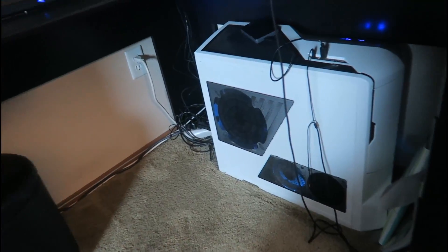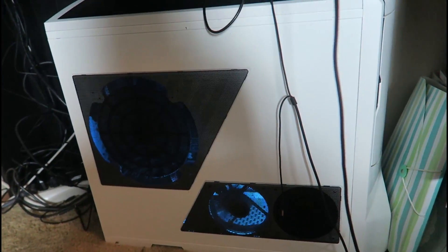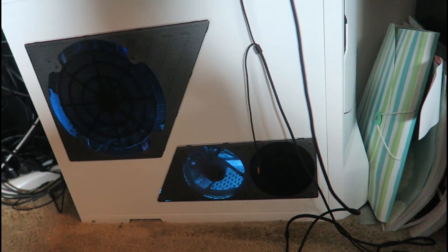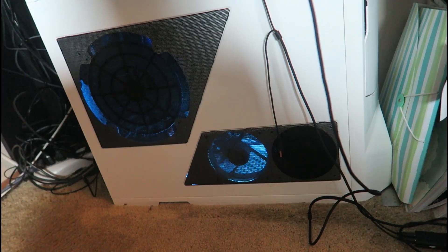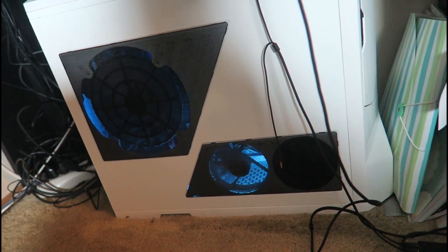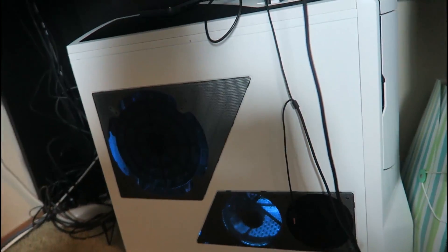And then to the massively exciting part of this gaming setup video — and that is my computer. I forgot to get the name of this tower, but it is from NZXT I believe. Amazing case, I absolutely love it. I transferred from a mid-tower — this is a full tower, and I gotta say, perfect decision. Inside is an Intel Core i7, the i7-4770K. I have the GTX 970 from NVIDIA graphics card. I have 24 gigabytes of RAM, a 2 terabyte hard drive, a Samsung 840 Evo 120 gigabyte SSD, and then I have my external on top of that where I keep all my videos. Then I've got my confuzzled-ness of cords — not pretty at all.